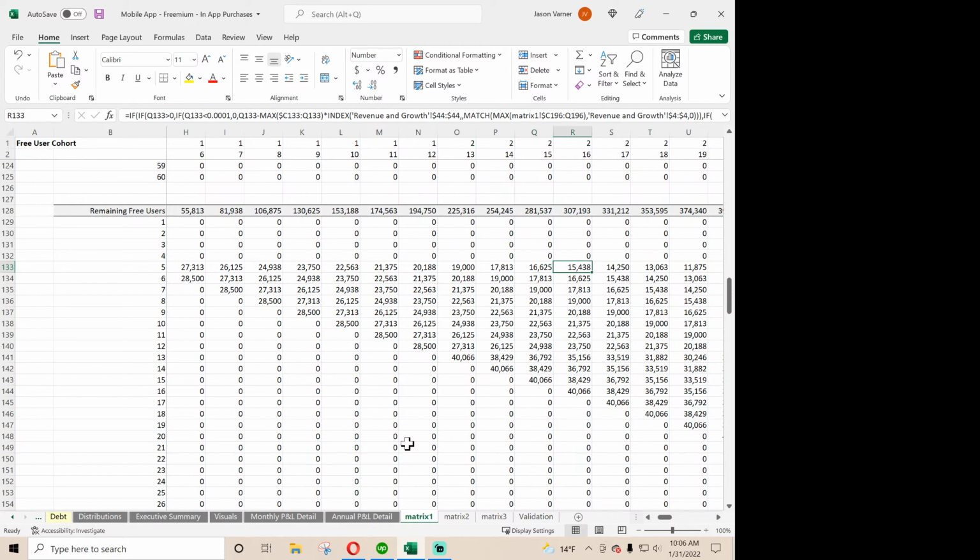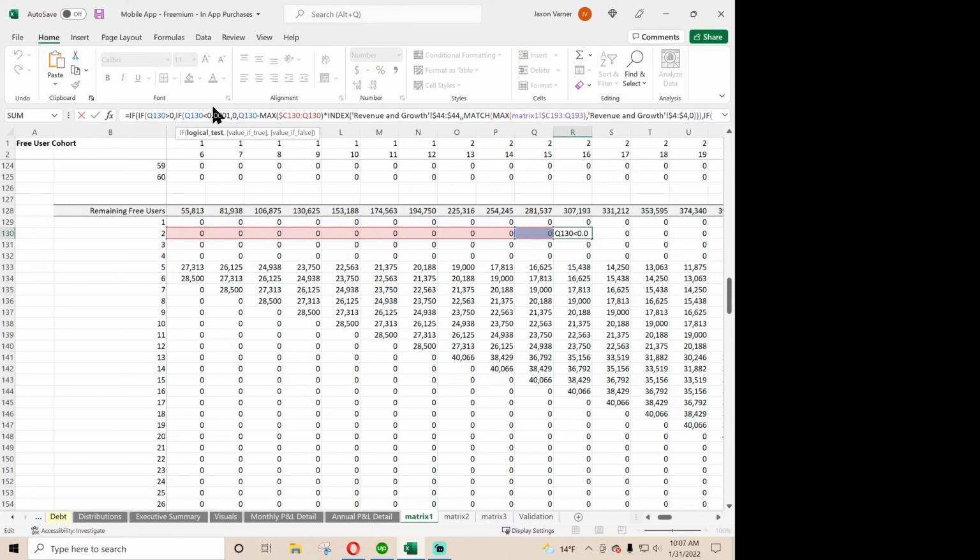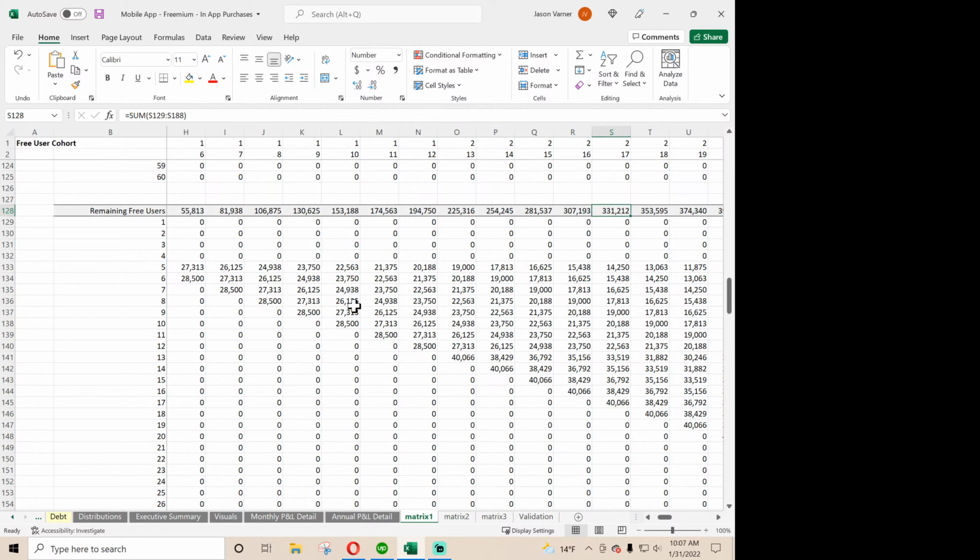Each row is the basis for revenue, which you use to do all the other logic and calculations for in-app purchases and everything else. So this aggregates, and that aggregates all of this information. This would be solving for your actual end user count at the end of each month based on adding users over time and some retention of those. This is the most accurate way to model recurring users.